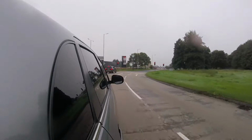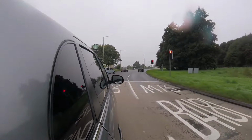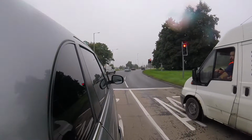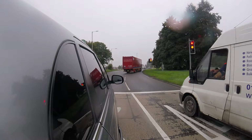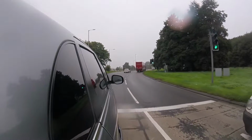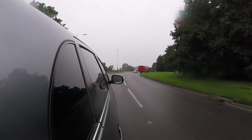Jumped into the ASX crossover. 115 brake horsepower and 154 newton meters of torque, I think it was. Right, so on paper, this is the worst engine of the lot. But I have to say, I'm actually quite impressed with it. Yeah, definitely. I think the engine is actually the best one to live with on the daily. I think the Subaru might get you in trouble.